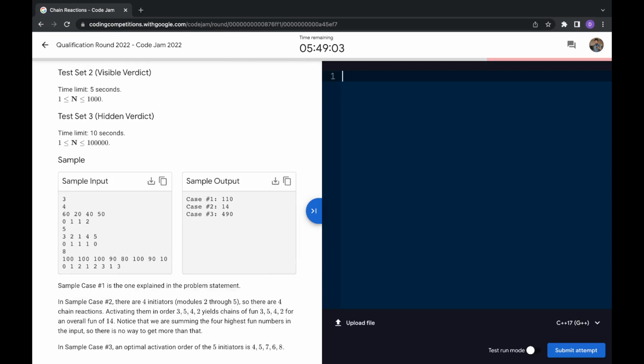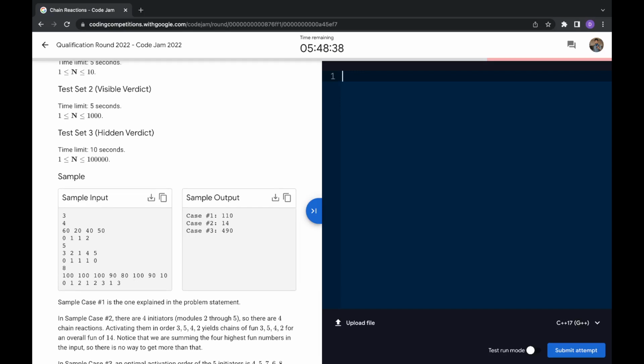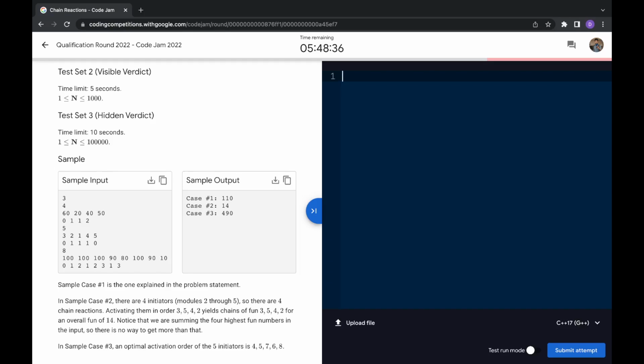The very first thought I had in my mind, which was actually incorrect, was that I'll start from those leaf nodes which have the smallest value.